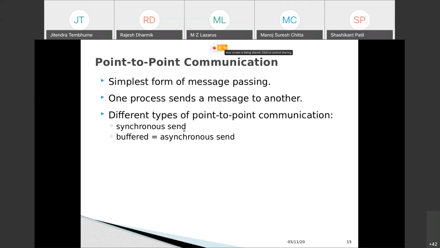A synchronous send says that when you are sending the data, until the data has reached, nothing else happens. That means no other process is allowed to do anything on that particular processor. Asynchronous means you just send the message, and whether you get an acknowledgement or not, you don't bother. For a synchronous send, you are waiting for the acknowledgement, and once you get it, the process goes further. In asynchronous, you send the message and involve yourself in performing other operations. You are not bothering whether it has reached or not, you are just trusting that the MPI infrastructure will deliver that message.